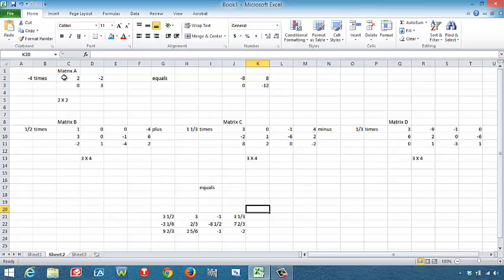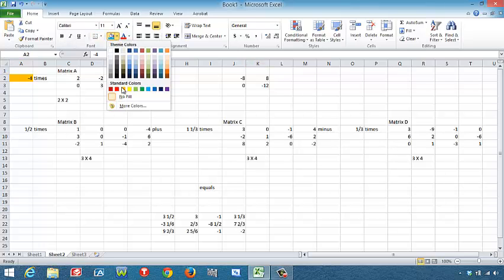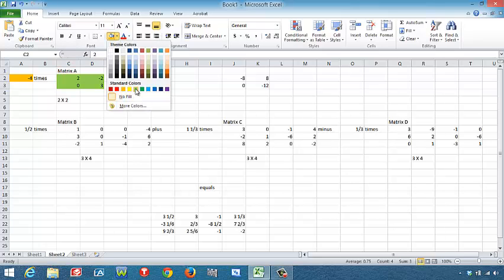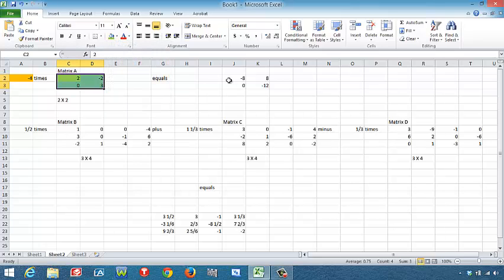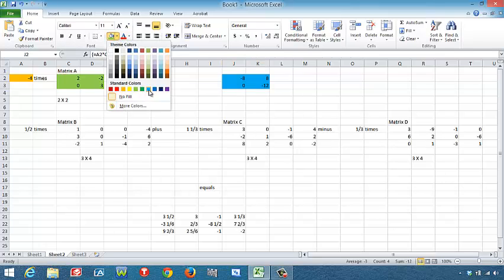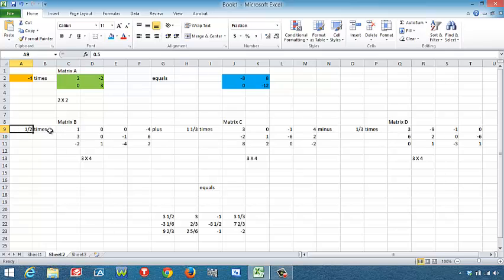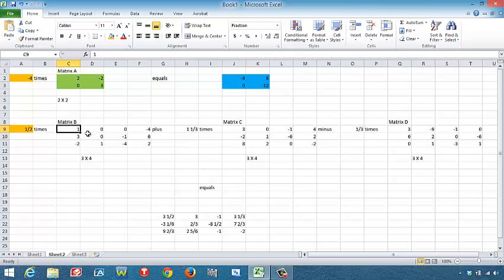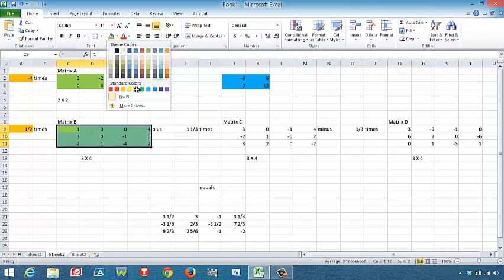And if you want to reuse this, just color code this. You can color code each one of them. We can use the same colors we used the other time. We can use orange for the scalar, light green for the matrix, and light blue for the result. The same thing here: orange, the matrix light green.